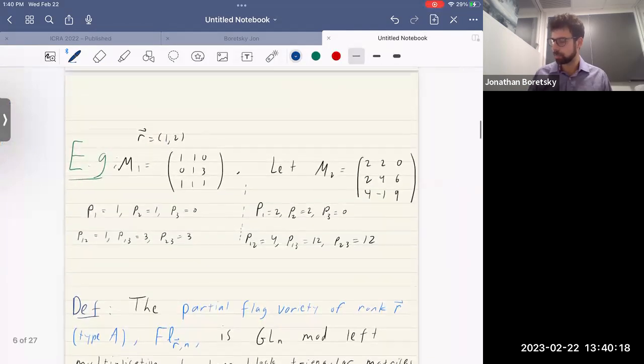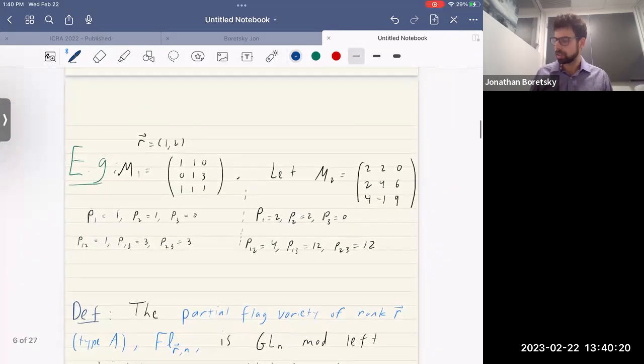But with that, let's look at an example. So here are 2 matrices which I claim represent the same flag. And indeed, if you look on this row over here, I'm multiplying all my Plücker coordinates by 2. And if I look at this row over here, where the indices are of size 2, I'm multiplying all my Plücker coordinates by 4. So by my previous claim, these do represent the same flag. And indeed, you can check that the row spans agree. The span of the first row is the same for the 2 matrices. The span of the first 2 rows is the same. And that's what we have to check because it's a flag of rank 1, 2.